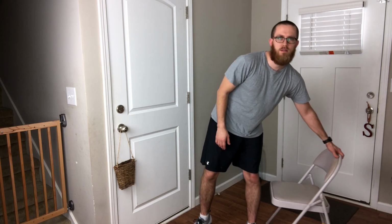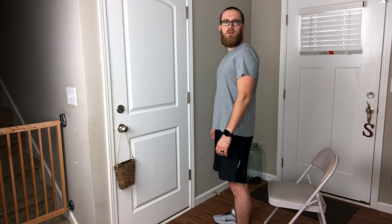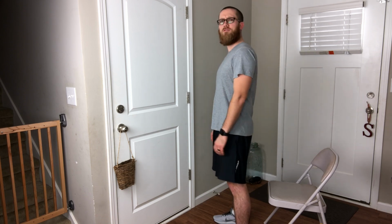Now, if you're a beginner or you're working on your mobility, trying to lose weight, or you just don't have the leg strength to do a full sit squat, we're going to use a chair. So what I want you to do is turn around away from the chair, like you're going to sit down in the chair.